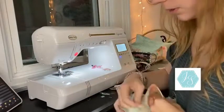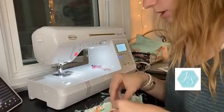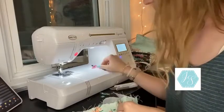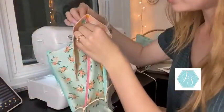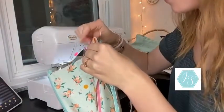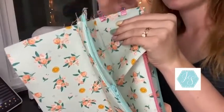So starting at the middle here, make sure that the bottom is flush with the bottom and that your pocket is snugly inside that little sandwich that you're creating. And we're going to start sewing from the bottom of the pocket to the top.